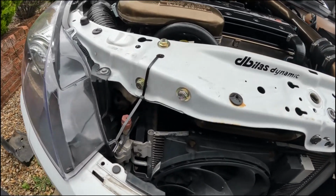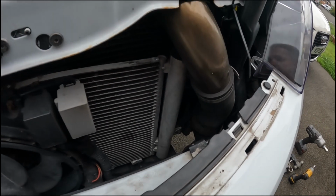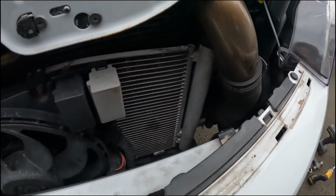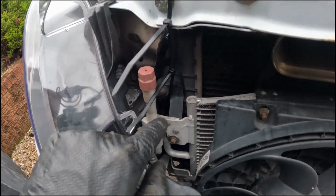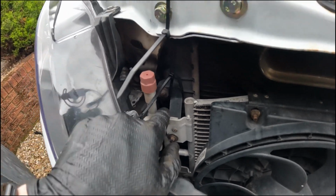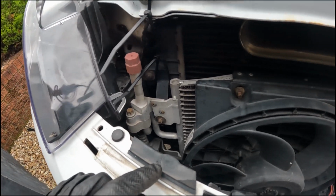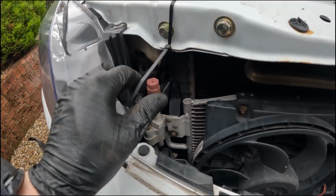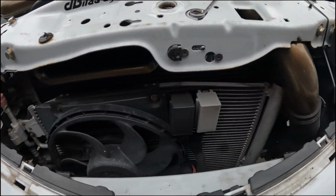Another wee trick just to show you is that if you're dropping the subframe, the lower mounts hold the radiator support up. So can't really see very well with the GoPro once again, but there's rubber mounts in here that kind of slot in, and the lower mounts hold the radiator from falling down. So if you take the subframe off, use some cable ties just to hold the actual radiator and the condenser up.